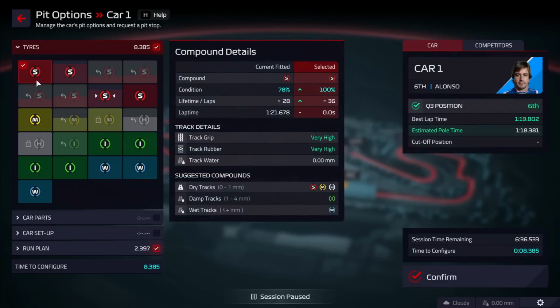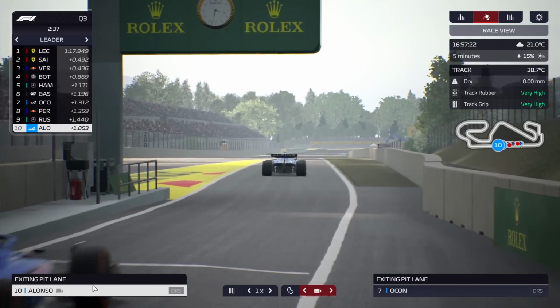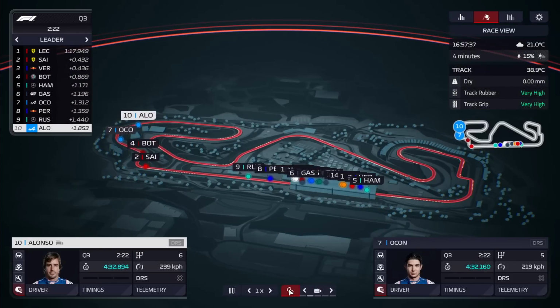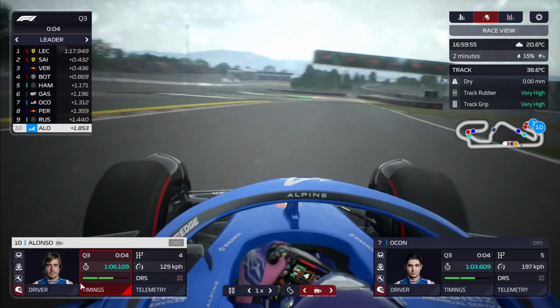New softs needed for both of our drivers. If we wanted to get them both into the top 8 and, of course, achieve some of our sponsor objectives, we were going to have to go quicker. And I didn't want a repeat of the last session where Sainz spun out and maybe compromised our laps. So with that in mind, Alonso and Ocon were first out of the garage for the final runs of Q3.